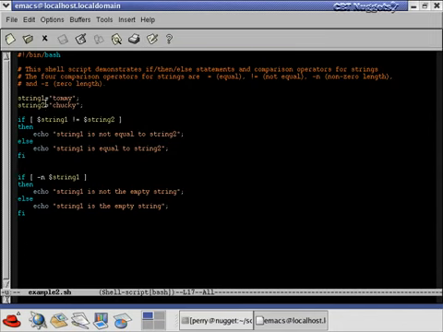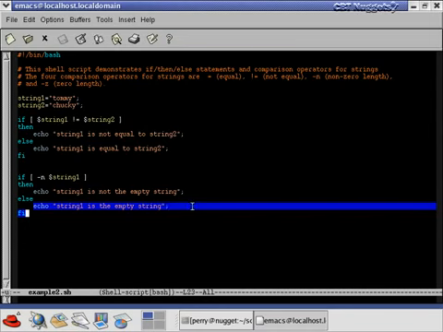How would something be 0 length? Well, if I said string 1 equals double quotes, not even a space in between them, just butt them right up against each other, then string 1 would be equal to the empty string. It would have 0 length, in other words. So in this case, does string 1 have non-zero length? Yeah, it has non-zero length. It has like 5 characters in it or something. So in that case, I'm going to print out string 1 is not the empty string. However, if string 1 was the empty string, I would not do what's under the then statement. I would do what is under the else statement instead.